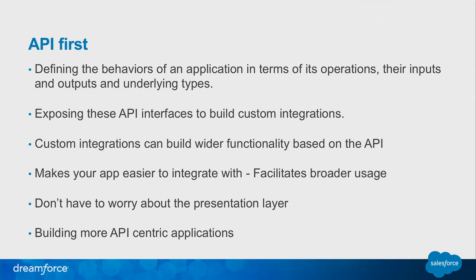So what's important there? You want to make your app easier to integrate with, because no one wants to screen scrape your application and figure out how to get the data they need, right? You want broader usage, and that's why here at Salesforce we have APIs available for most of the functionality you can do within the app. And one good thing is, as the person building the API, it's not your problem to worry about the presentation layer. All you did was say, you need all your report data, you make this API call, I'm going to give you back this JSON blob, and you figure out what you want to do with it. It's not my problem to figure out the presentation layer, right?